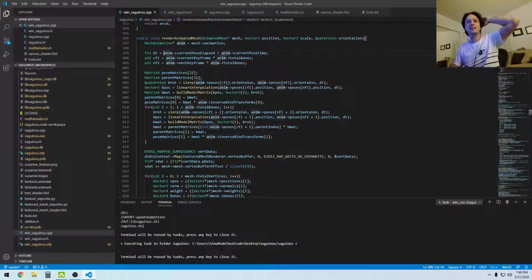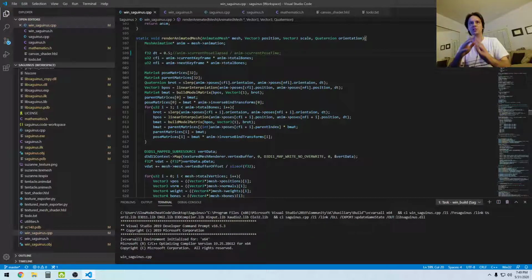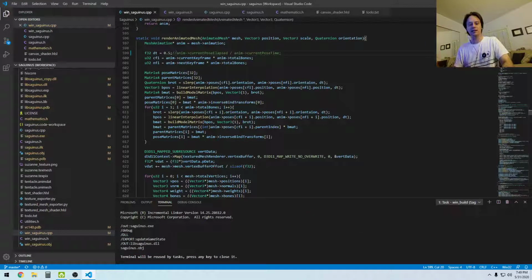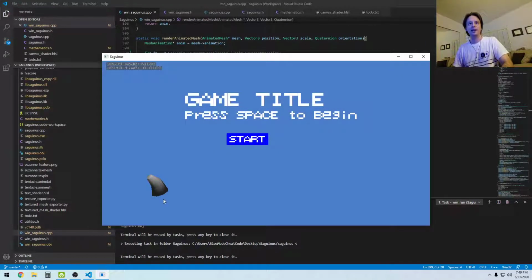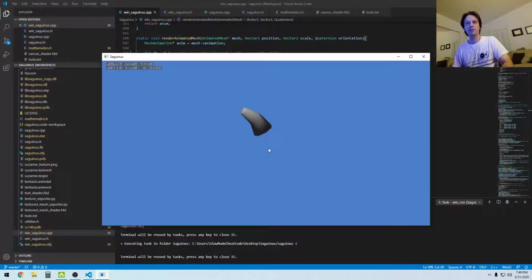Okay, so the test here. This dt is going to be how much into that current pose it should be. So if I set it to 0.05, then it should be halfway through between what it was and where it should be next. And yeah, it's definitely moved. So it seems like it's working.